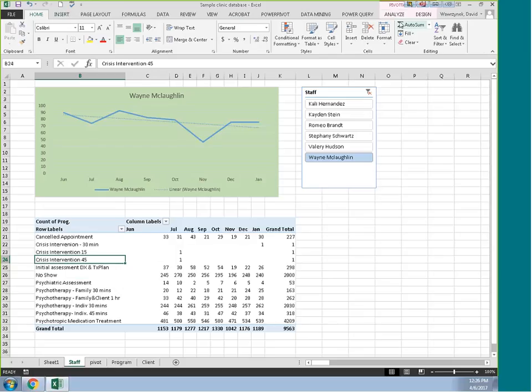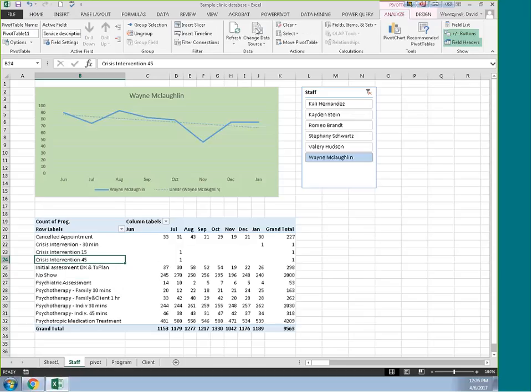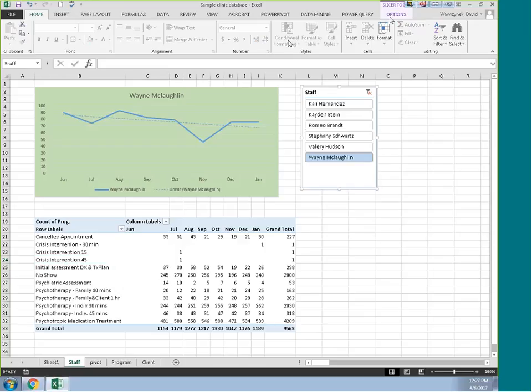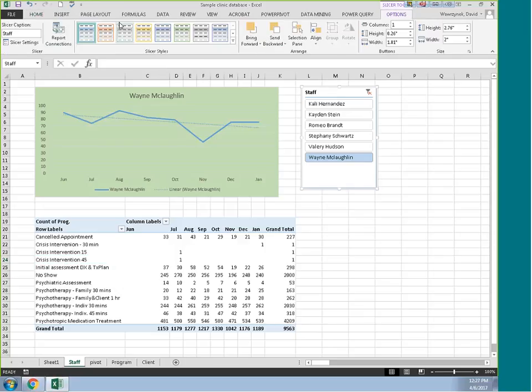I need to go into my Analyze, and I need to call this pivot table something, and I'm going to call it services. Press enter. And then I'm going to go into my slicer, and I'm going to go into options, and you're going to see something over here called report connections.